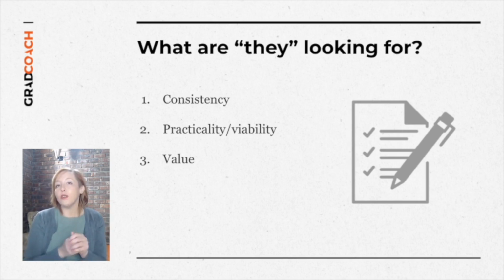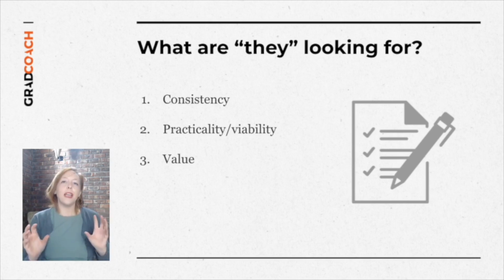You also need to showcase that there's a research gap that you're filling. So this isn't a topic that is very well understood, very well known, and you have no reason to believe it's going to be of any addition to the academic literature. So for that, you need to establish what that research gap is that you're filling, and you need to be able to articulate it ideally in the literature review component of the dissertation. So in those spaces, if you show that it's consistent, practical, and valuable, you are touching on some of the elements you probably already thought of in the research topic phase, but now you're able to articulate it.